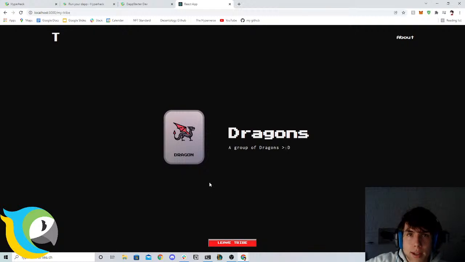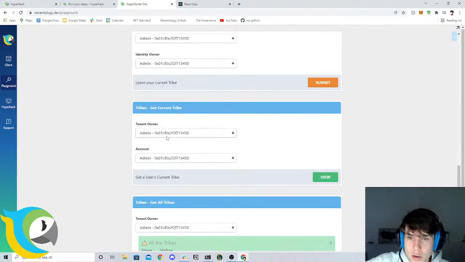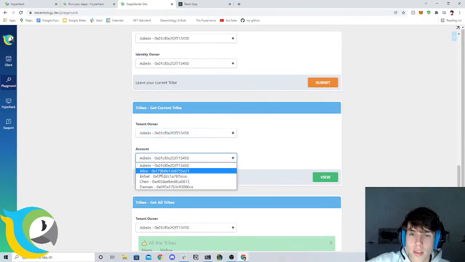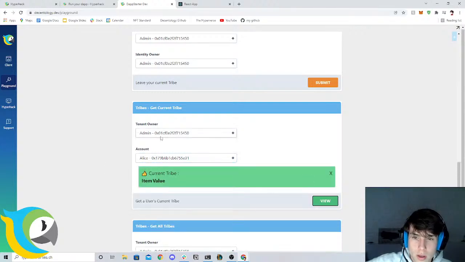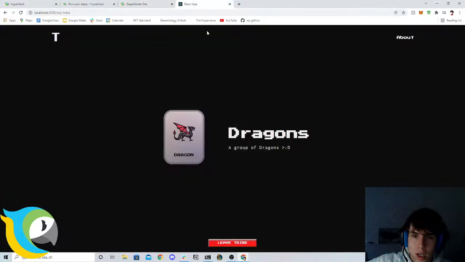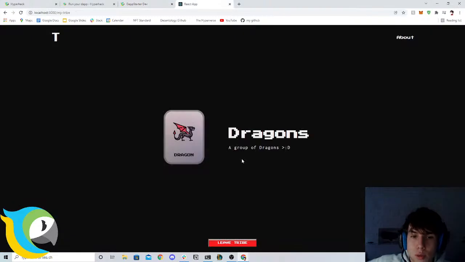So when we just clicked that we wanted to join the dragon tribe, we can actually go into our playground here and look at get current tribe admin. And remember, I said that the client's using the Alice account, and I'll show you that in a second. If we click view, oh, that's weird. Maybe it's not. Oh, it might be using Burble, actually. Is it using Burble? Okay, I misspoke. So it's actually using the Burble account to join the tribe and stuff.